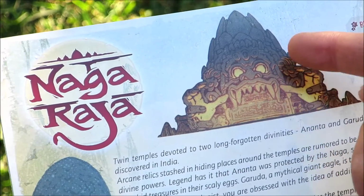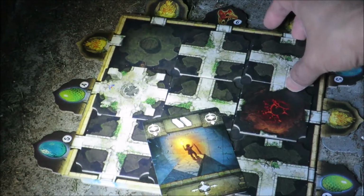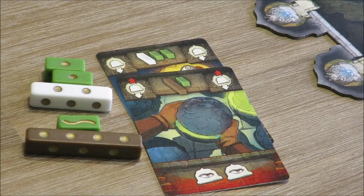What I love about this game is that it really evokes that sense of falling into different traps, following different labyrinths, and then using interesting card plays to do the things that you want to do. You can set traps for the other players, bid for tiles that help you to navigate your temple and unlock bonuses.